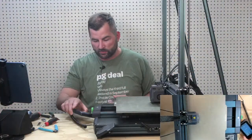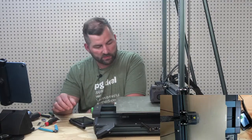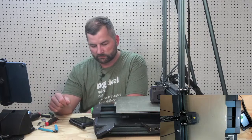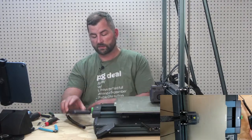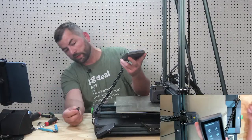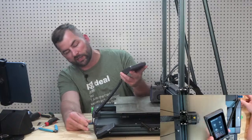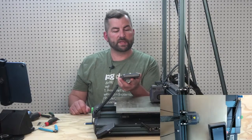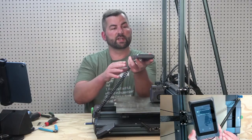Which we'll flip back to the dual view. It is currently saving the configuration. This part always takes a few seconds. Okay. We are now back to the main screen on the controller. We're going to take our USB. This happens to be a Micro Center USB flash drive. Plug it in. We're going to go to print. Sometimes it detects it right off the bat, sometimes it doesn't. Let's go in, well, out, back in. There it goes. It now shows up the Benchy.